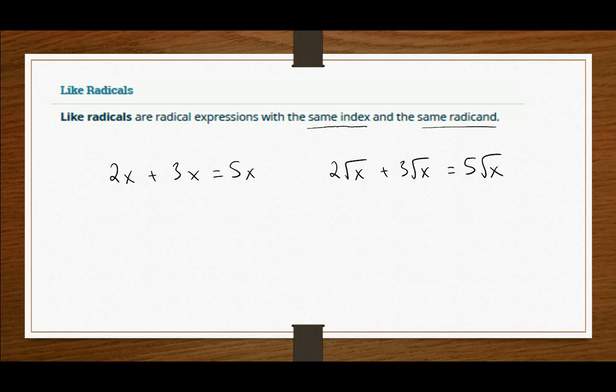These are like radicals, meaning that the expressions underneath here have to be the same and the index of the root must match. It's not always going to be obvious that we have like radicals, and so on occasion we'll need to use the product rule to be able to simplify before being able to follow up with a solution. Let's take a look at some examples.